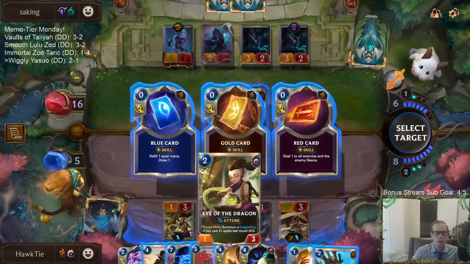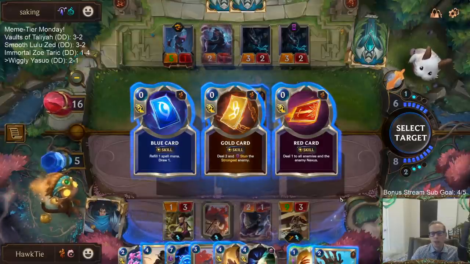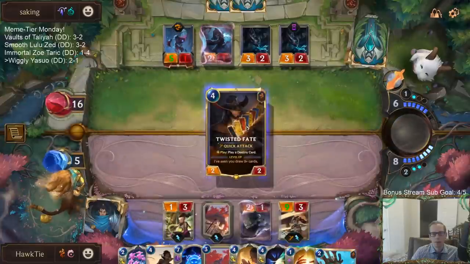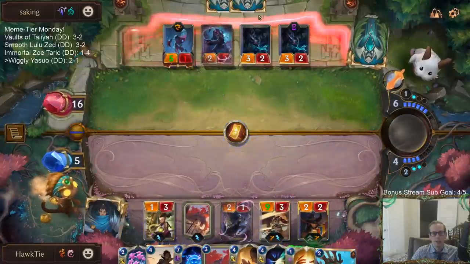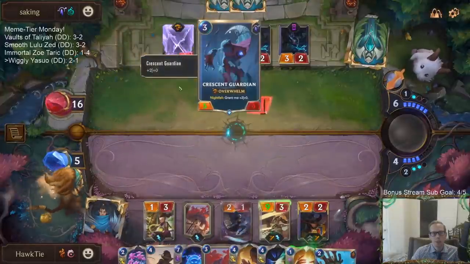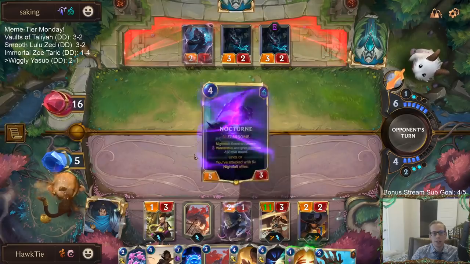Did I not play 2 spells last turn? Oh, I thought I did. Guess not. Deal me in. I think I just have to gold card in case of Pale Cascade. Because, like, why would they do that? Let me red card both of those, unless they were going to save that Overwhelm.